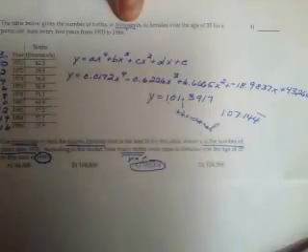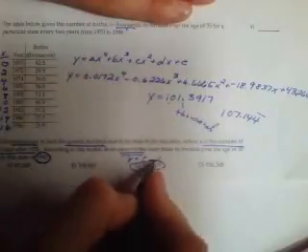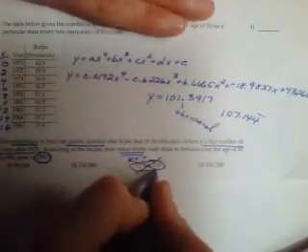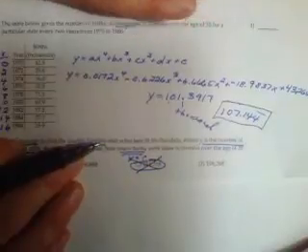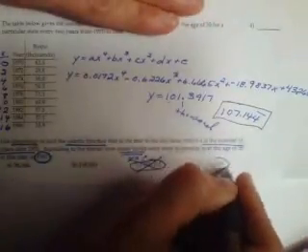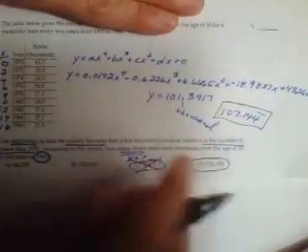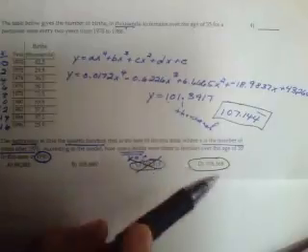The reason I point this out is because if you did it by hand, allowing some rounding error, you'd come up with C. My recommendation, however, is that you use your technology. Show me work anyway, because either way I would give you credit. But as far as when you're trying to determine the correct answer, use your technology to the fullest. In other words, don't be using rounding when you don't have to. I would choose D here because that's the closest that we have to the answer that we're given.